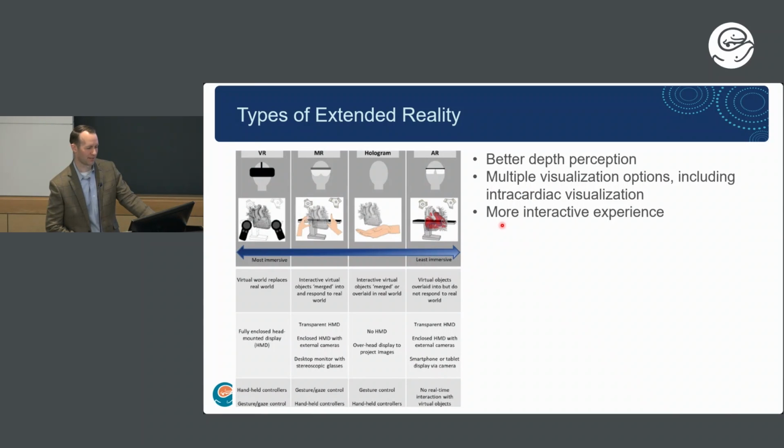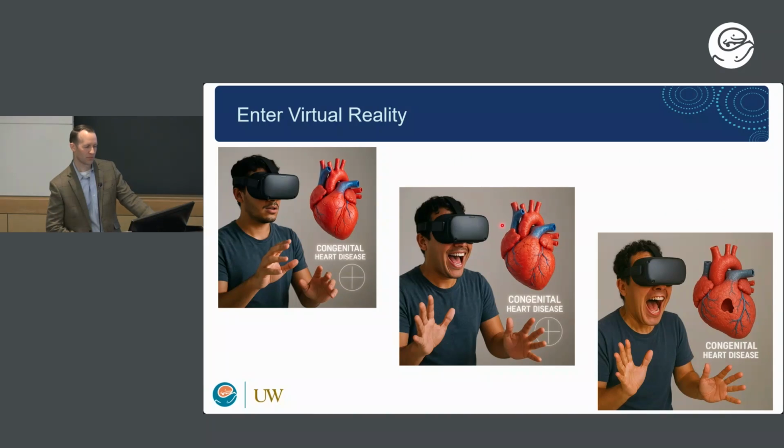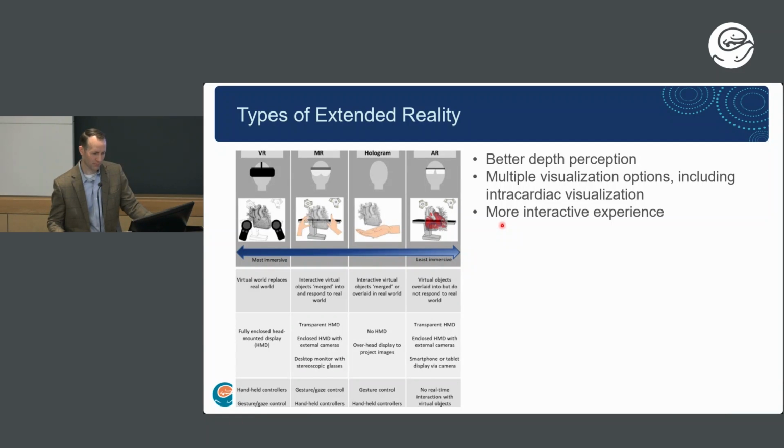So it tried hard. So in entering virtual reality, how do we take this and get to a point where we can step through the heart in a way that's more intuitive? There's a spectrum for extended reality. People have done holographic projections in the OR where the surgeon has something literally in their hand, but can see everything around them in the OR. Everything to totally immersive, people putting on VR headsets where you can't see anything else that's going on, but you're totally immersed in a VR space. So there's a whole spectrum of how immersed you end up getting in it.